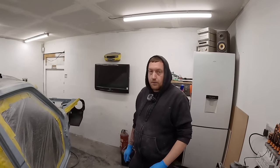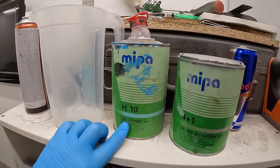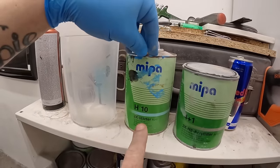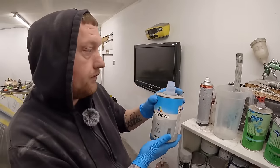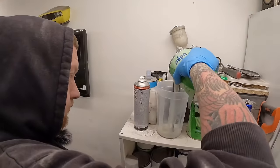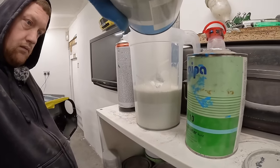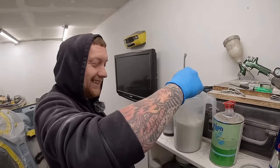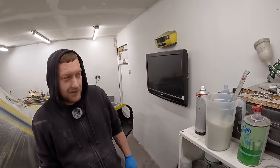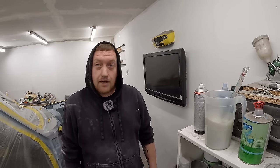So this is a four-to-one: four parts primer, one part hardener. And then a lot of people just add a dash of thinners to help it smooth out and flow better through the gun. It starts off quite runny, then gets thicker and thicker the more you stir — like gravy. That's what we want. So we're going to put this in the gun now, and then I'm going to show you how to put on your first coat ever with a big boy gun.